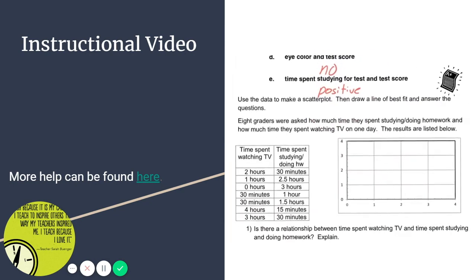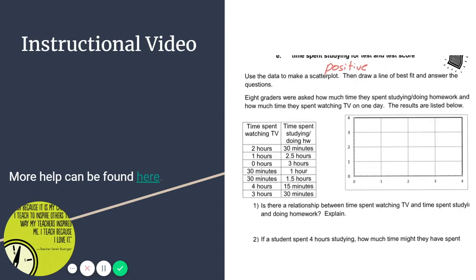Now what we're going to do is create our own little scatter plot. We have our data points over here, so we're going to take these 7 and fill them in on the grid that's provided. But the first thing we have to do is label our axes. We have to know which points are going where. So the one thing that we're going to control, the one thing we're going to label here, is TV time. How much time is spent watching TV? And the dependent variable is going to be our homework time. How much time do we do homework as a result of watching so much TV?